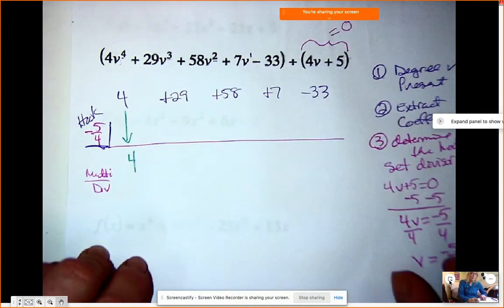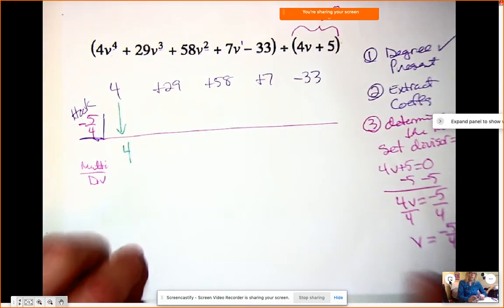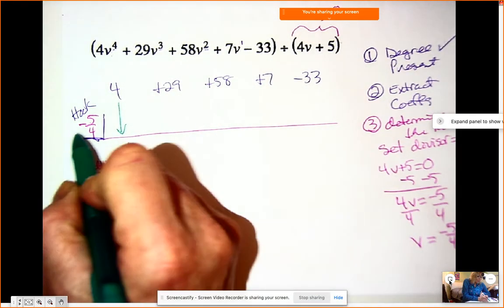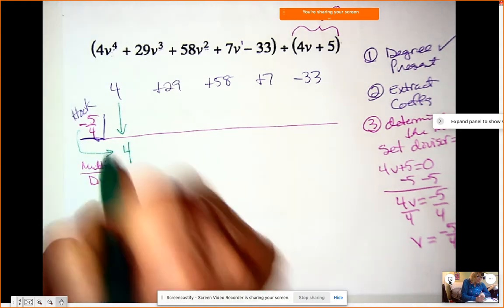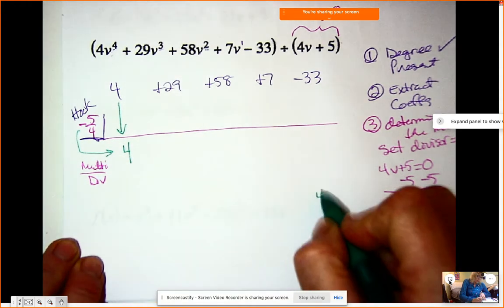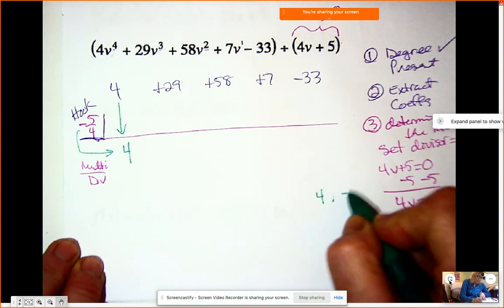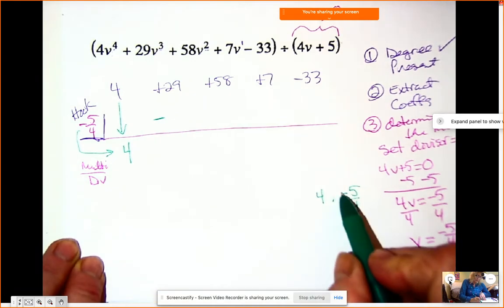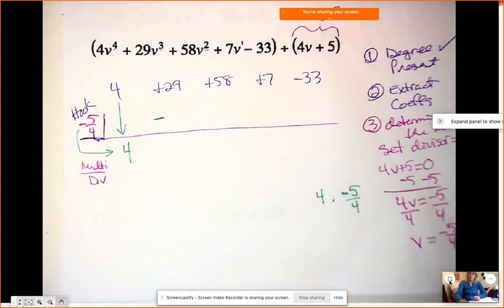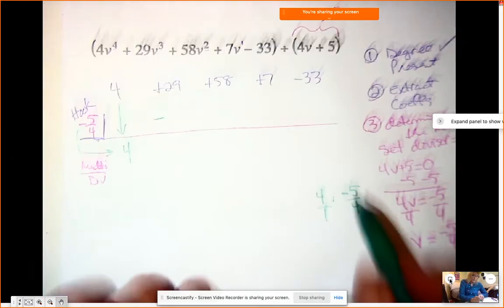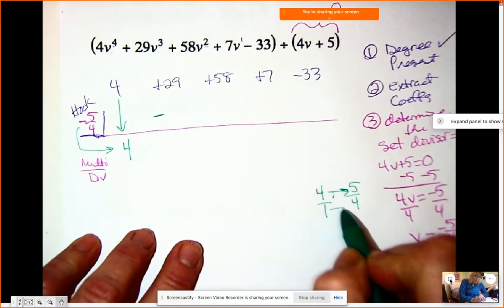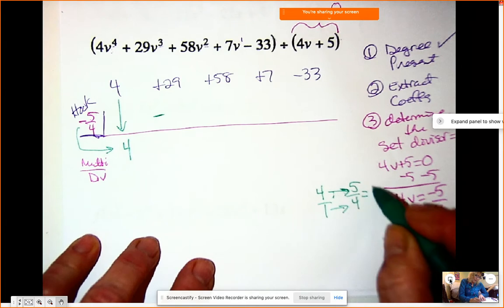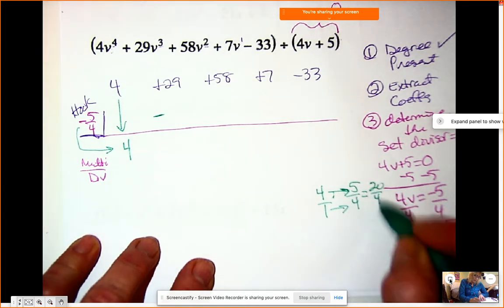We're going to do the exact same steps, guys, but I'm also going to show you a little bit of a shortcut. We know that this term has to come down here and multiply this term. So 4 is going to multiply negative 5/4. First of all, I know a positive times a negative will be negative, so I don't have to worry about the negative right now. How do I change a whole number into a fraction? Put it over 1. When you multiply them, it's straight across the lines, the fraction family. I get 20 over 4. Oh, I know that. That's just 5.